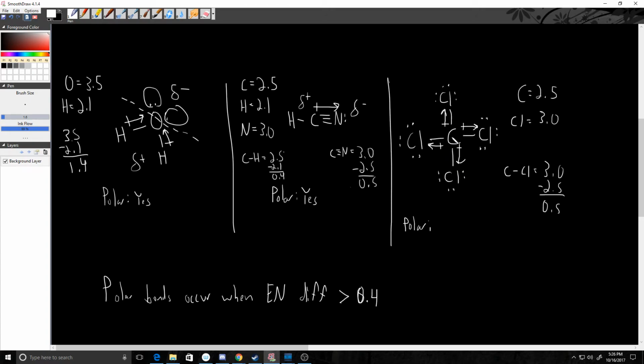But now in this case, I'm having electrons pulled in all directions equally. These things are equally spaced out. Each chlorine's pulling electrons away from the carbon just as much as the other chlorines. In this case, I don't have a way that I can cut it where I can say this half's positive, this half's negative, because in fact, the whole outside looks negative, and it can only be polar if one side of this molecule is positive. So even though all of my bonds are polar, the whole molecule isn't polar. There's no positive and negative half to it, because you need that to be polar.